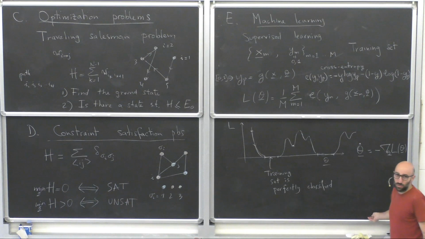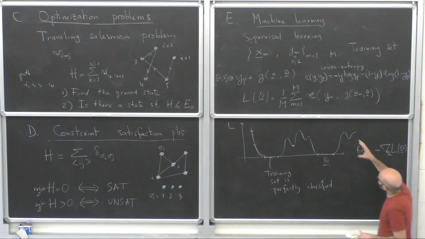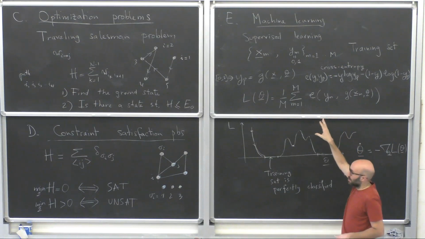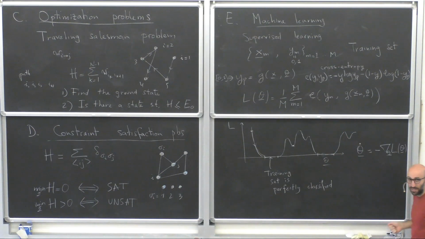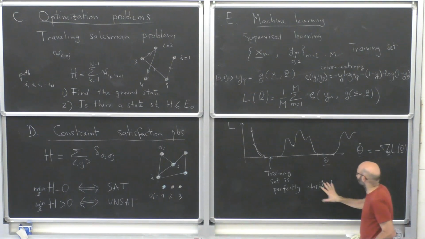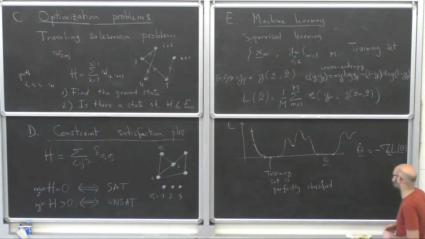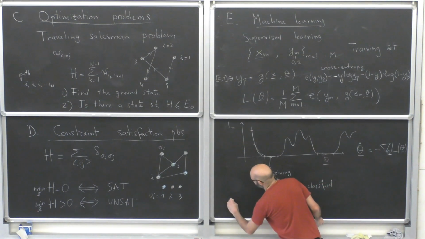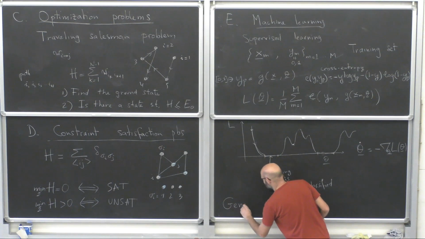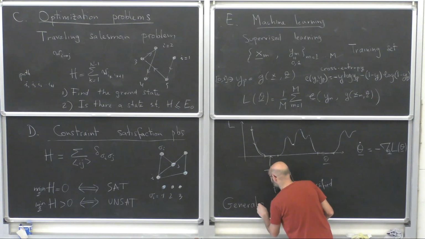The additional ingredient that you have in this case is that now you don't want just to satisfy the constraints. The training data give you some constraints that your machine has to satisfy, so you want to classify the training set in the best possible way. But on top of that, you want your machine to be able to generalize to new data. So there is an additional requirement that is called generalization.